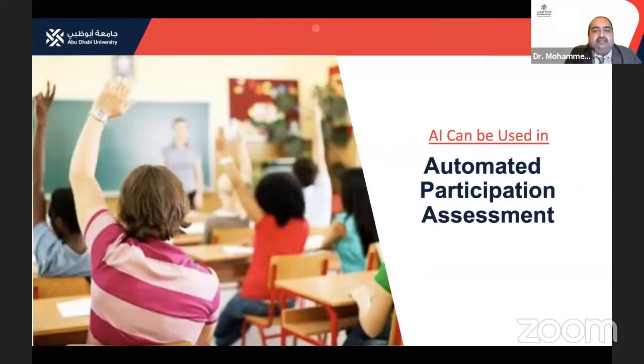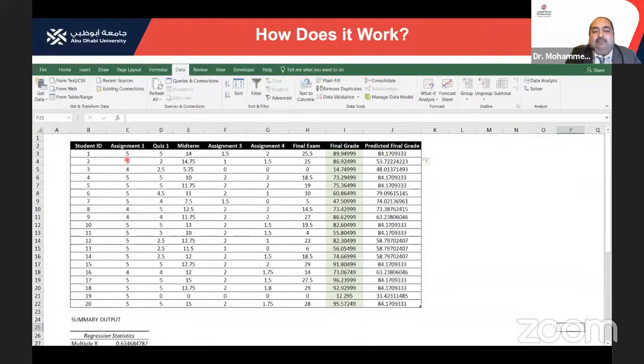As long as you have good data and good numbers, then it should be able to predict well what the performance is. And again, if there are certain predictors which are not giving you good performance, then you can remove them. For example, let me go back a little bit and we can look at the data. Say, for example, assignment 1 happens to be easy. Most of the students are doing 544.